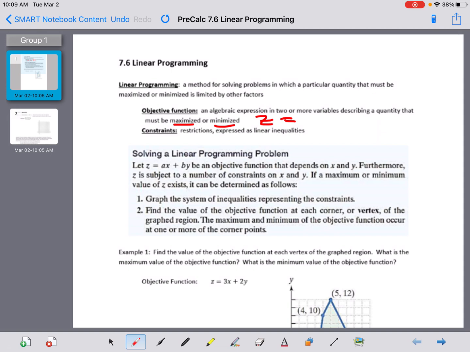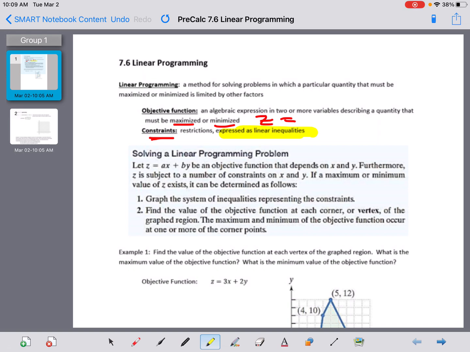So you have these constraints though, because sometimes you're limited maybe to the materials you can get, or maybe you're limited by the weight of something. Maybe you're limited by you have to make so many of this or something. Maybe there's a government regulation. So there's constraints, and these are expressed as a linear inequality. Okay, and that's going to help us kind of say, now, where do we have to stay within to be able to do this project?